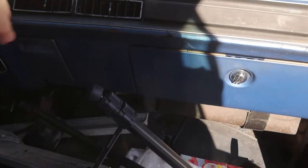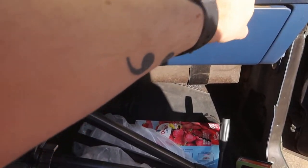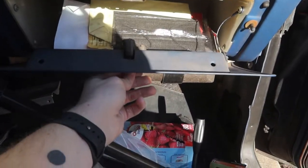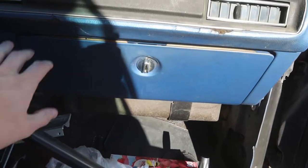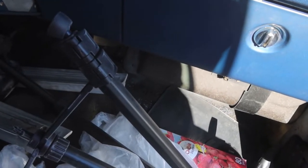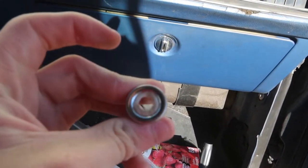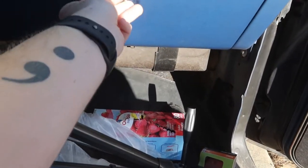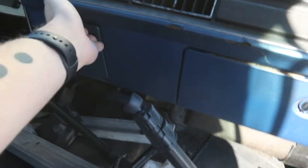But the vents, I'm more than concerned about, and I am going to be doing this part as well. So it's just a matter of getting everything ready to go. I don't know what this part is. What is this? I don't know. It's going in there though. Anyways. Let's go ahead and jump straight into it.